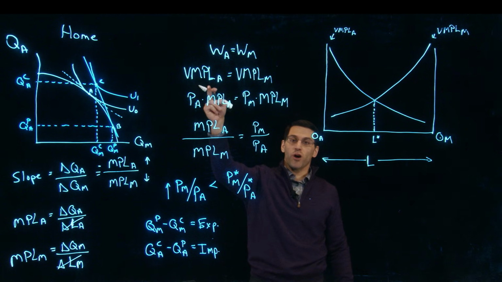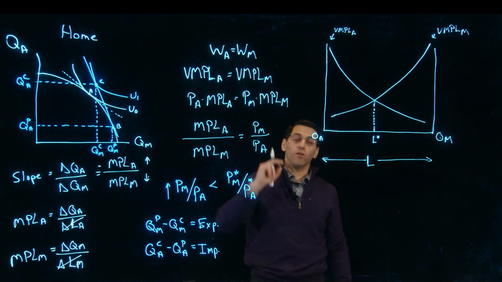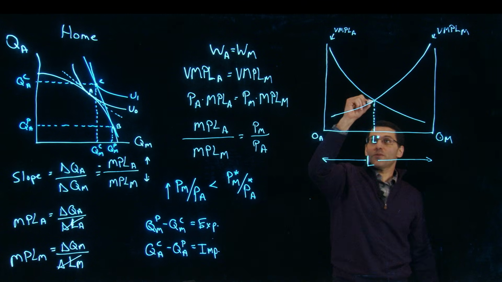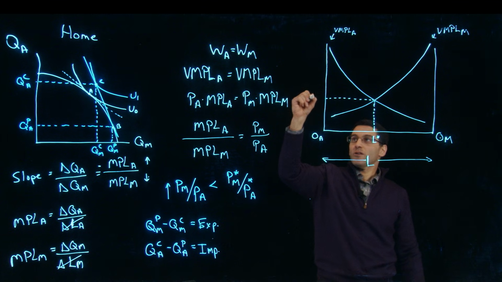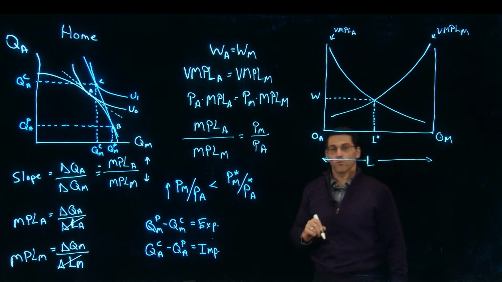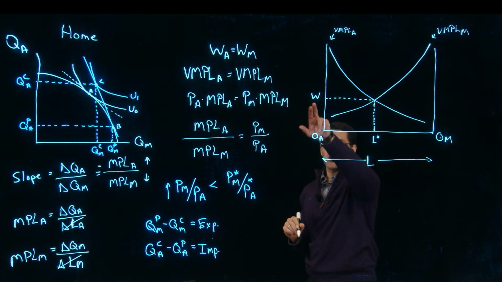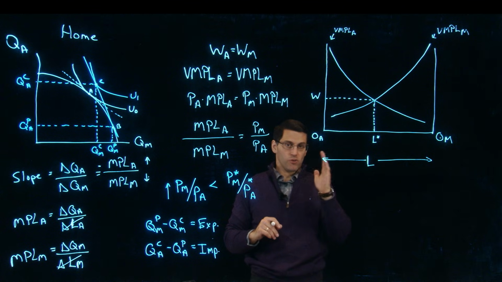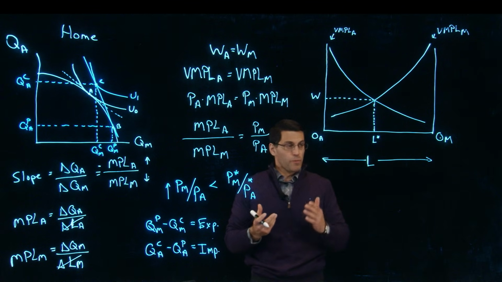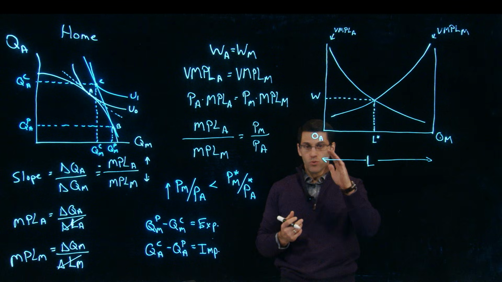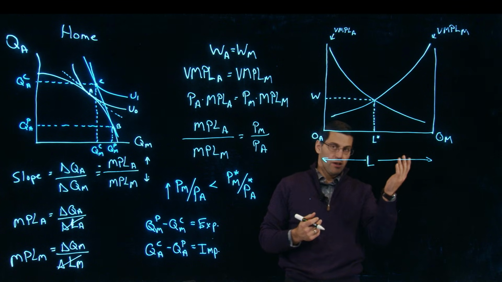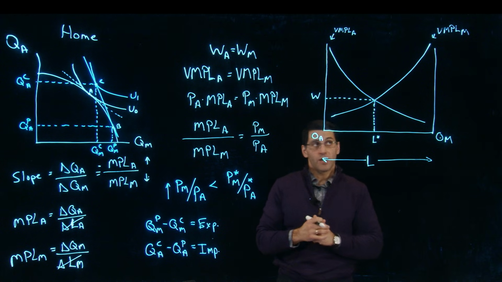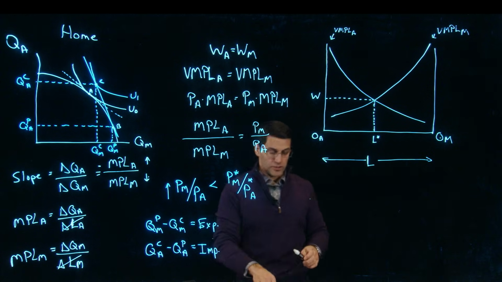The value of the marginal product of labor in agriculture is equal to the value of the marginal product of labor in manufacturing. That means that at that point, wages are going to be equal. So in other words, this is the wage that gives us the equilibrium allocation of labor. Why is that an equilibrium? Well, there's no incentive for any of these workers to move out of manufacturing into agriculture or vice versa because the wages are the same. Right? So this is the starting point for this analysis.